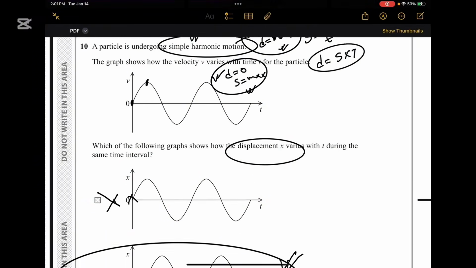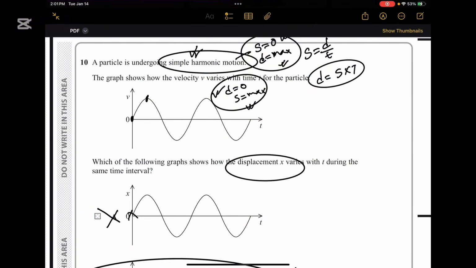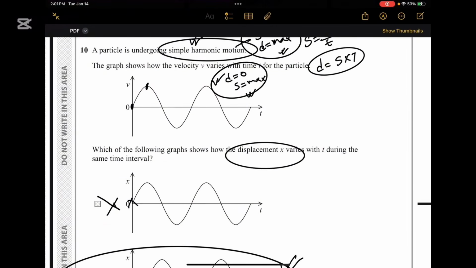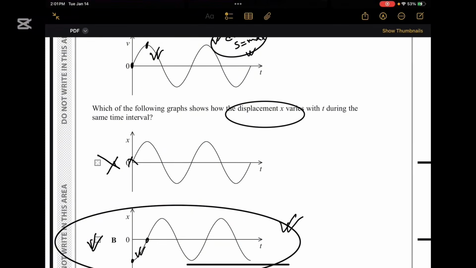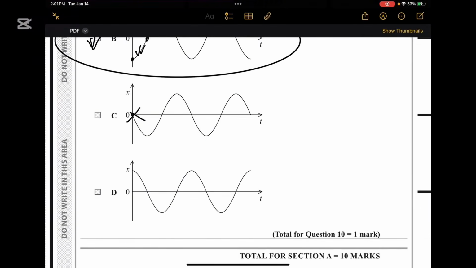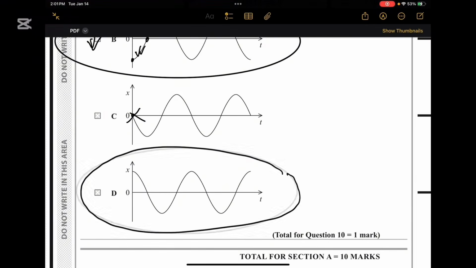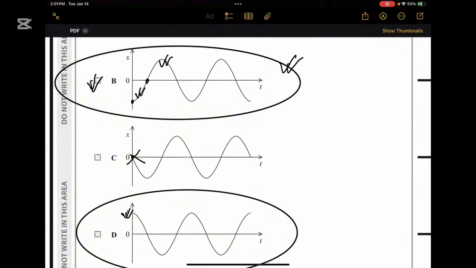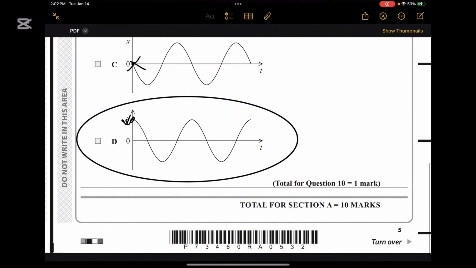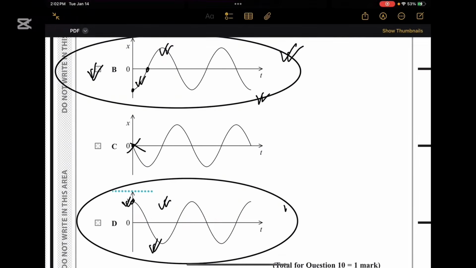We are done with this paper as well. The simple harmonic motion displacement time graph. And another thing is, when it is positive, it will be a negative graph. When it is negative, it will be a positive graph. And in the D part, the displacement and the speed, both of them are positive. So that's why, just because when the speed is 0, the displacement is maximum, but it is in the positive line. It cannot be in the positive x-axis. It needs to be in the negative x-axis. That's why B is the correct answer and D is not the correct answer.